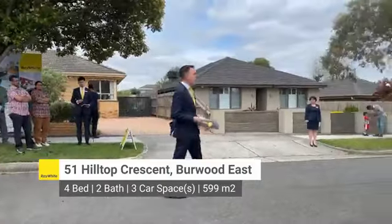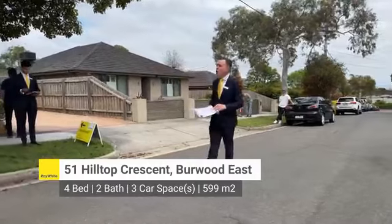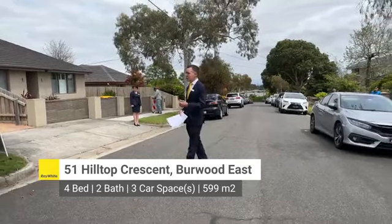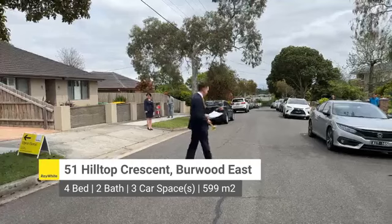The rules today do permit vendor bids. The words used during the auction to make a bid on behalf of the vendor are "vendor bid", and by law only I, as the auctioneer, can make a vendor bid. Pretty straightforward with the rules. If you have any questions in regards to the terms or the rules, just raise your hand quietly and one of our staff members will come over and have a chat.